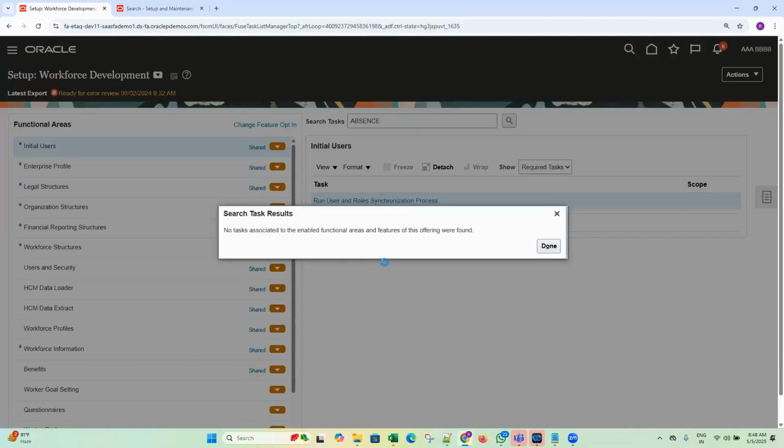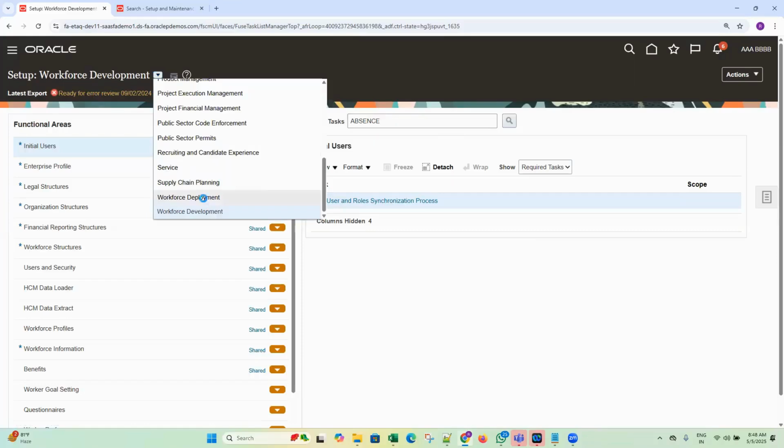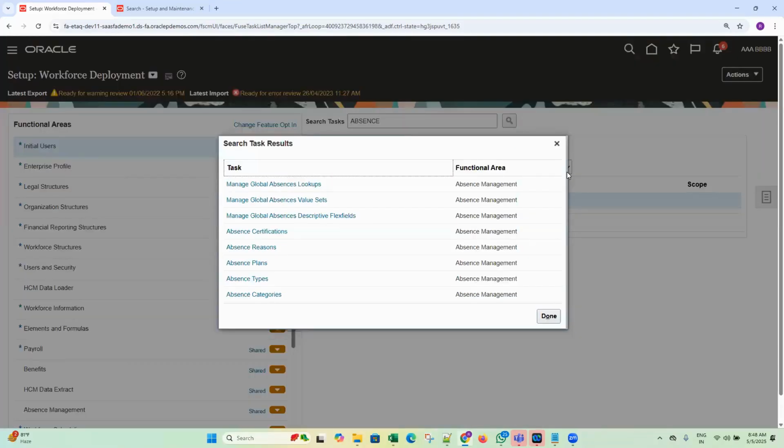Am I able to get this task? No, right? If I click on workforce deployment and search this one, I'm able to get that one, right? Related to options.